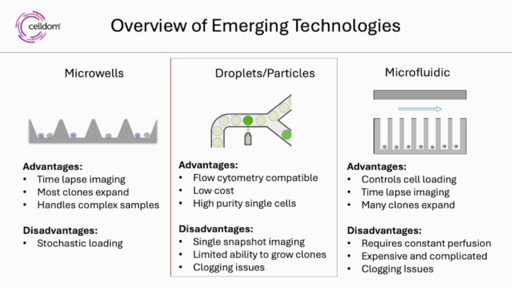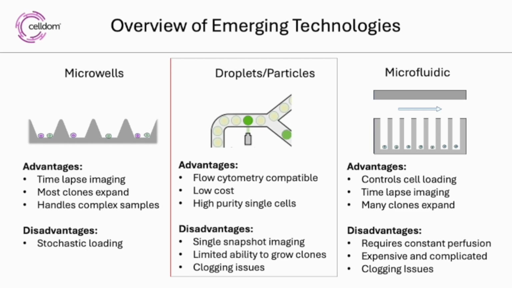Another popular class of emerging technologies is based on droplets, particles, nanovials, nanoshells, or other suspended solid or liquid supports that can encapsulate single cells and sort them in a microfluidic chip or in a conventional flow sorter. The main advantages of droplet technologies are that the empty droplets can in some cases be sorted out, that's if the cells are stained with a fluorescent marker, and it can be low cost.